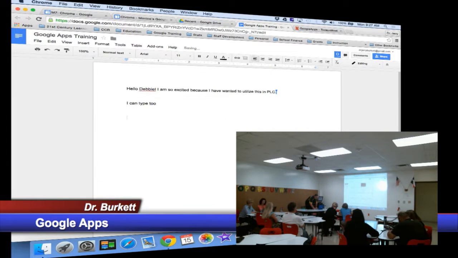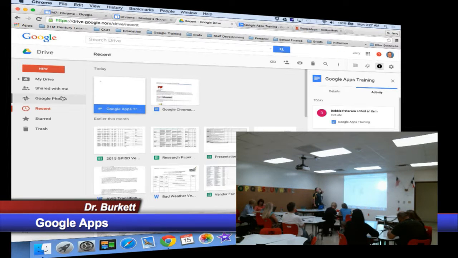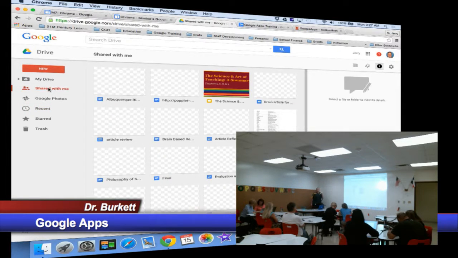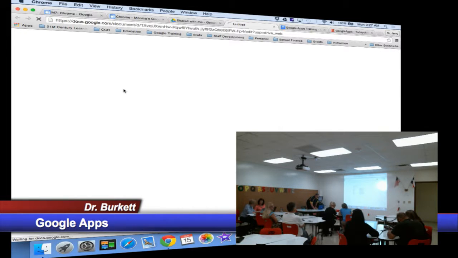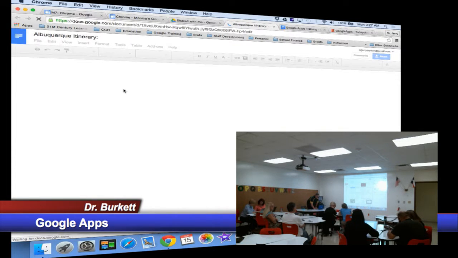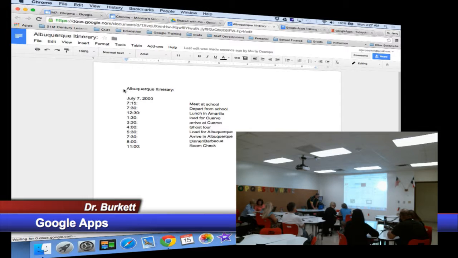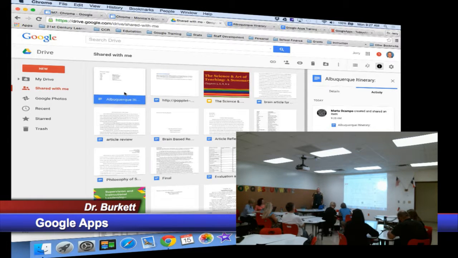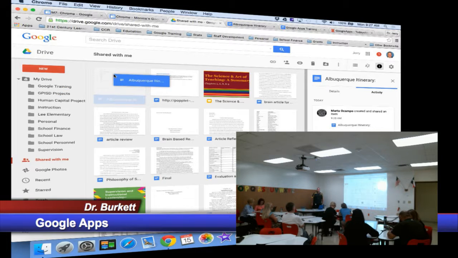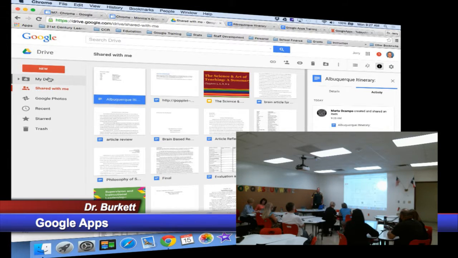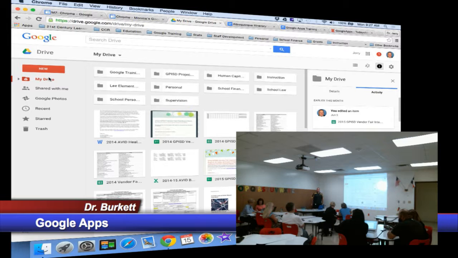What if you don't want it saved? Then you can trash it out of your drive. You can just drag it to the trash. But they'll still have the other. Am I going too fast? So when you trash it, does your stuff delete off of theirs, or does it still remain? No, it still remains. You just no longer have access to it.